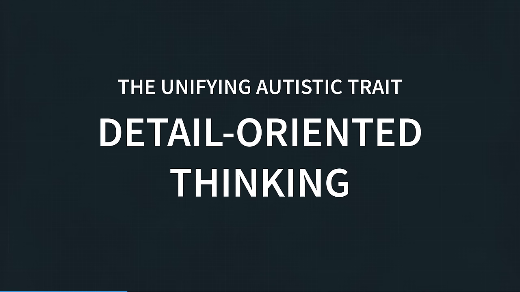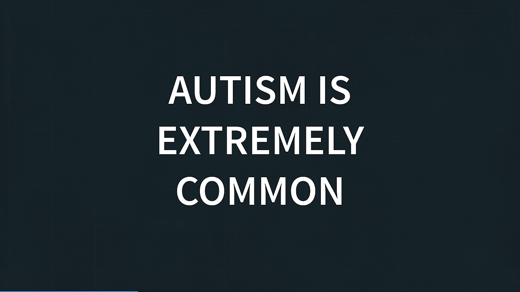Autism is extremely common. Between one and two percent of children are autistic, and you don't grow out of it. This means that one or two percent of adults could be autistic and not know they are. Autism also seems to be extremely heritable. If one or both of your parents are autistic, you might well be too. But the reverse is also likely true. If you are autistic, ask your parents some questions about how they have experienced their life so far.